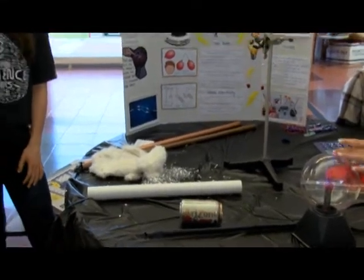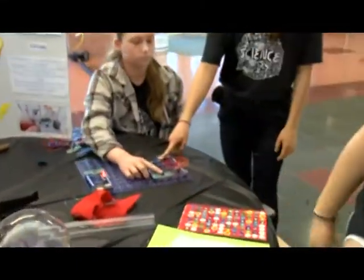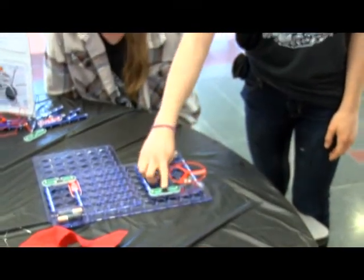And then the circuit board? Yeah, okay, so electricity can't flow if the circuit isn't complete, so it has to be attached to both sides of the battery. So when you turn this on, you're completing it, and it'll just lift off.